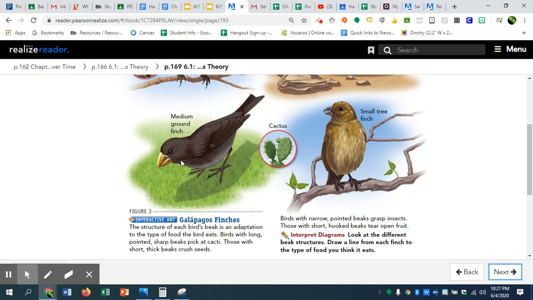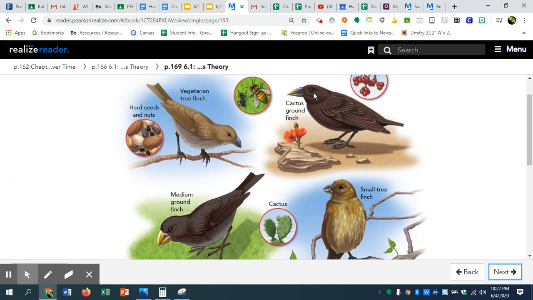I don't want to give away the answer yet, and they mated with each other because they were eating food in a similar area. So that's who you were going to mate with, the ones who were nearby. And then over time, they developed this bulkier beak. And the same thing with all the other ones. So the ones that had maybe a longer, sharper, pointier beak to get certain kinds of food. It's called the cactus ground finch. So I guess you can kind of guess what kind of food they ate. They were more specialized. And over time, their beaks got a little bit longer and more specialized.